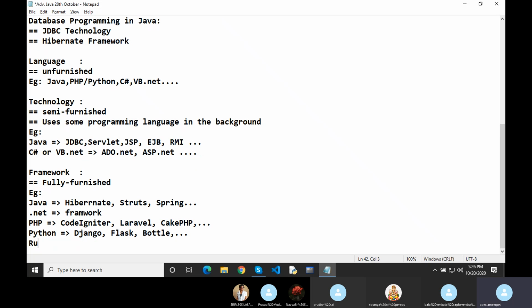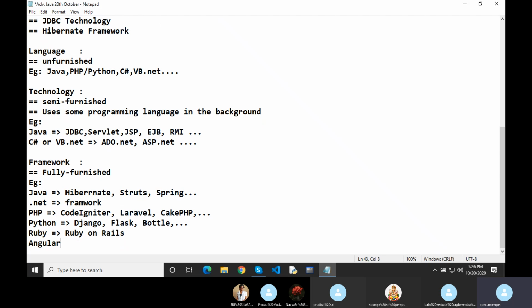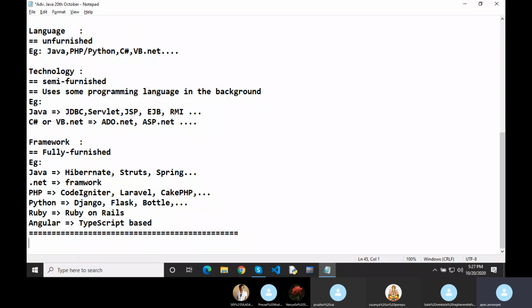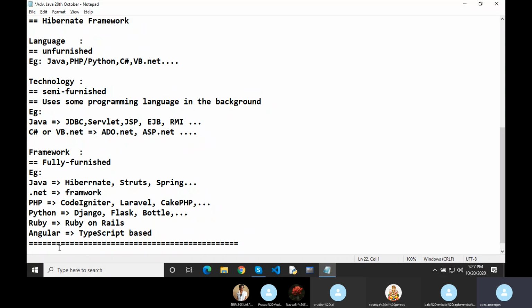And there is a programming language called Ruby. ఇక్కడికి వచ్చేవాడికి we have a popular framework available like Ruby on Rails. ఇంకా similarly you have Angular అనేది కూడా framework. It is a JavaScript based framework. Of course, TypeScript based framework అంటారు. ఇట్లా like that frameworks. So softwares అనేవి to build an application, we can take the support of a language, or we can take the support of a technology, or we can take the support of a framework.